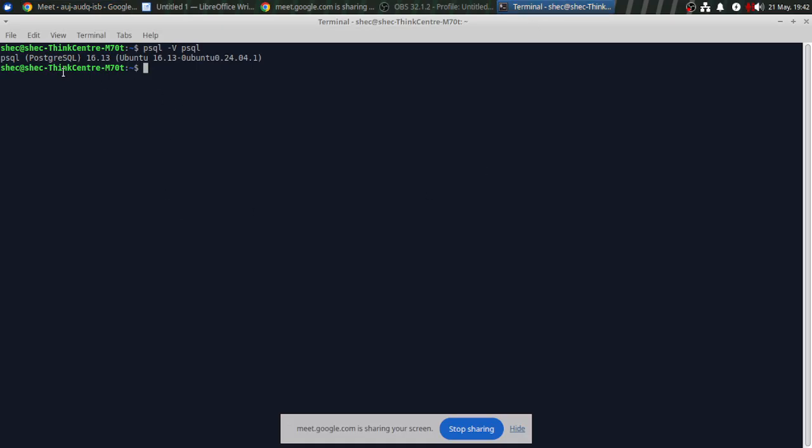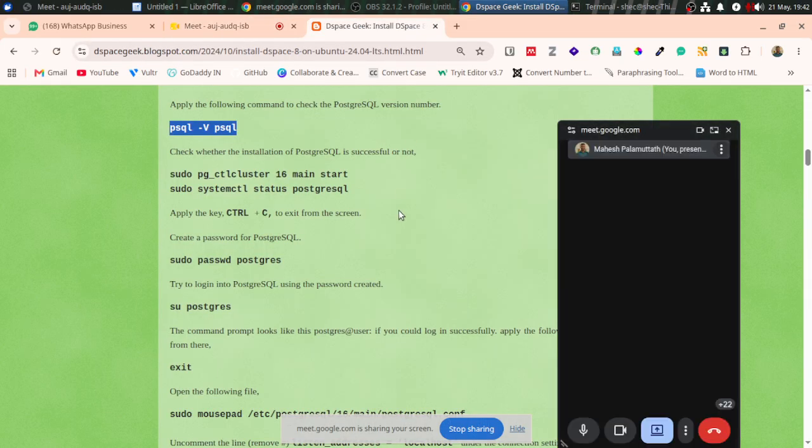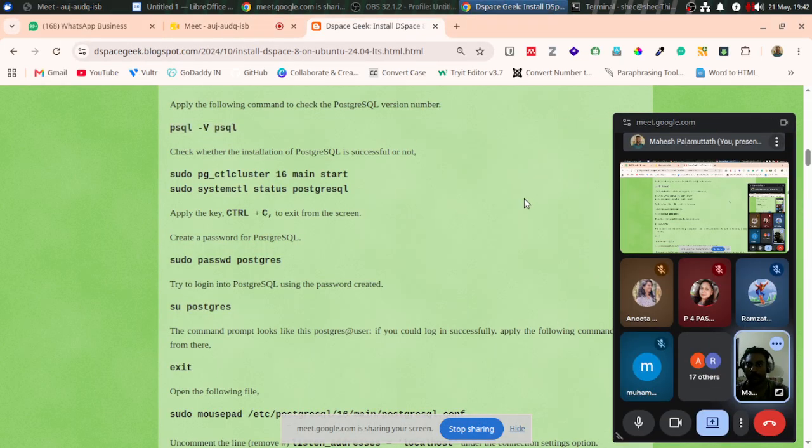Okay, so we have installed PostgreSQL database server in our operating system. Now let us start the service. PostgreSQL is a service, MySQL is a service, and you know starting a service, stopping a service, restarting a service, checking the status of the service, the commands, lot of things.